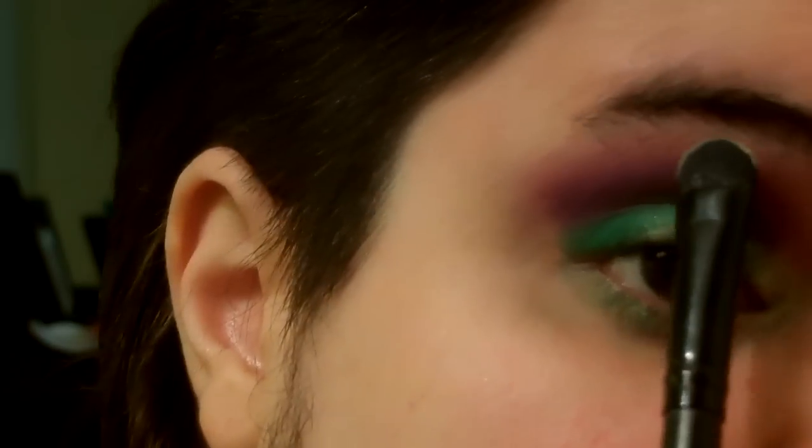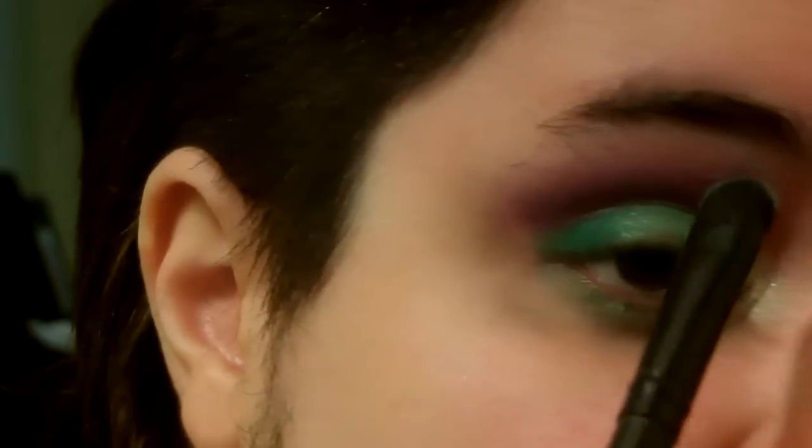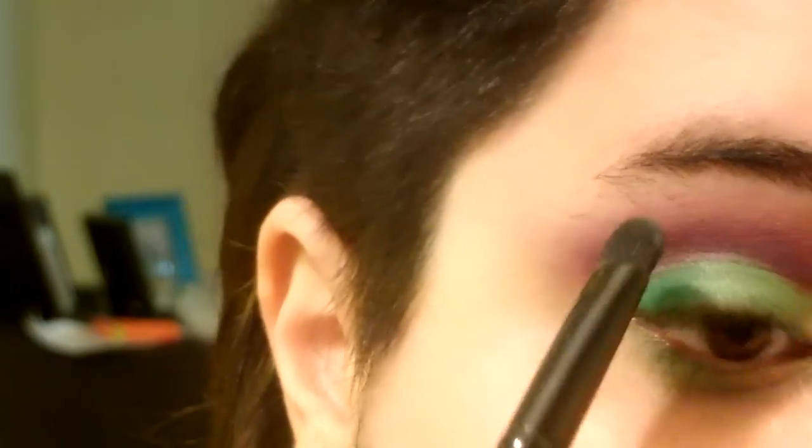Another good way to blend out the shadow is by taking your face powder on a fluffy brush and taking it up to where the brow bone is and just kind of sweeping it down in little sweepy motions. I know there's a technical term for that, I just say sweeping little motions. And that will help create a nice little gradient.